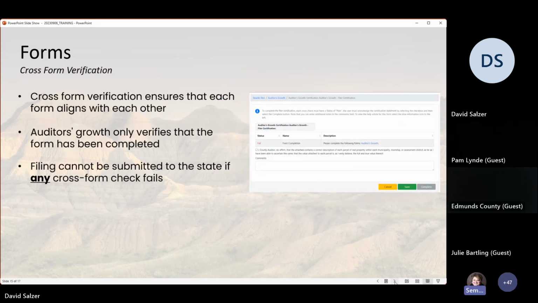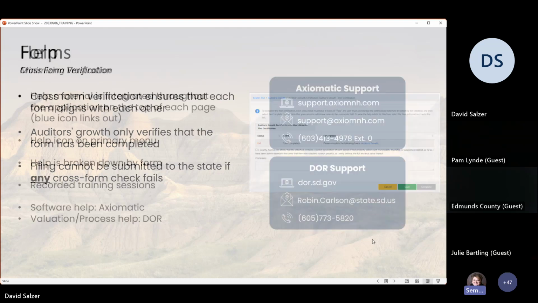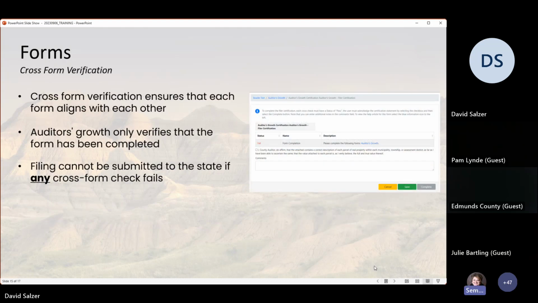And if it fails and you get that red ribbon, then you should go back and look to see if you can figure it out. Because that would be no different than the old way of you submitting it to us, because we would have done that check manually and we would have sent it back to you saying, hey, there's something wrong. Your schools adding up together doesn't match your countywide total, or whatever the case may be. So it's the same process. It's just that instead of me or my staff emailing you, it's telling you immediately, hey, this looks funky. You should look into your file and your data and see if there's something that needs to be done.